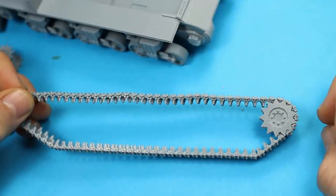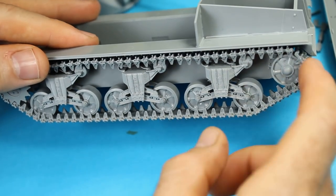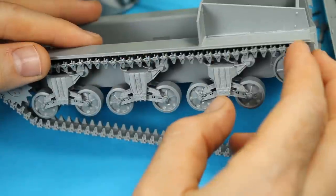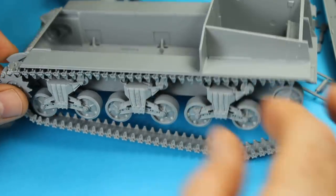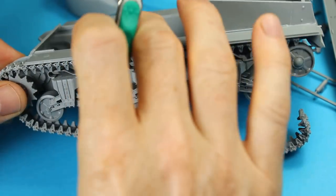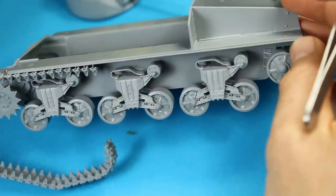So once everything's dry, I've put it on just to check that we're all okay, and we can slide under there, under the sponsons, because we want to go ahead and actually get the hull on and get everything sorted. And there you can see now I've glued on the sprocket, I believe. And I can then just lift the track off and slide it down over the top. And that's what we want. That's where we want to be. We want it all glued on, all sorted.